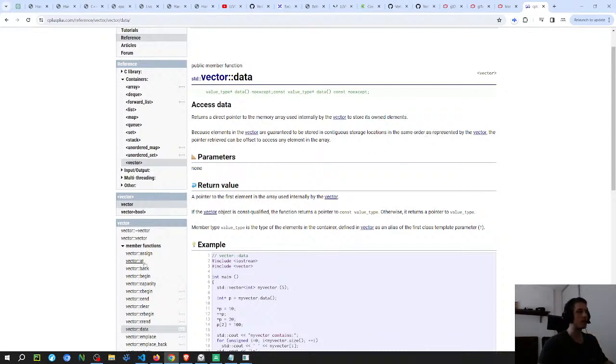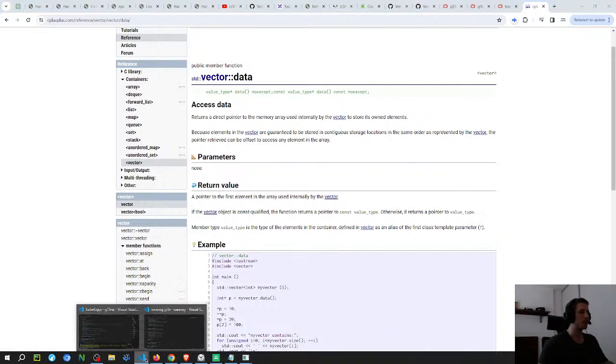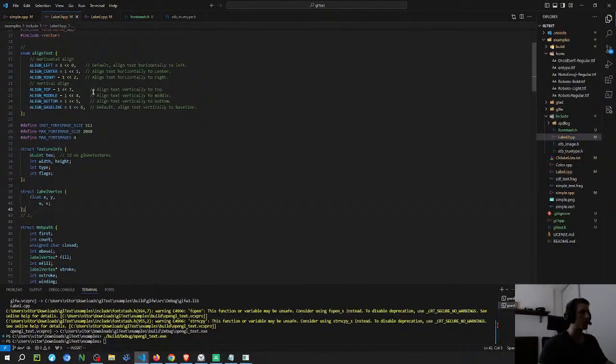I think it doesn't matter as long as the order you put things in inside of the struct is correct.